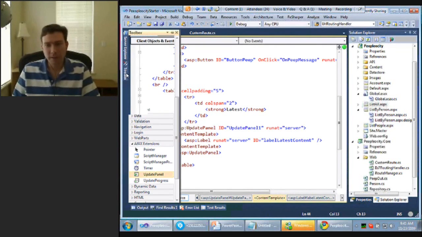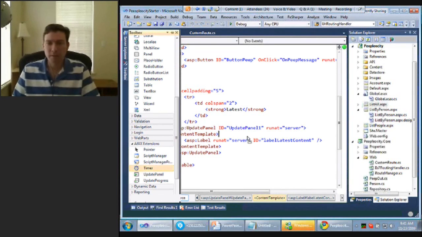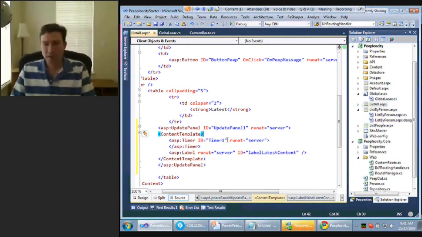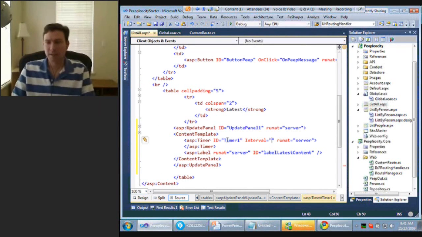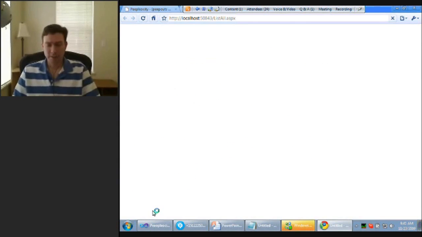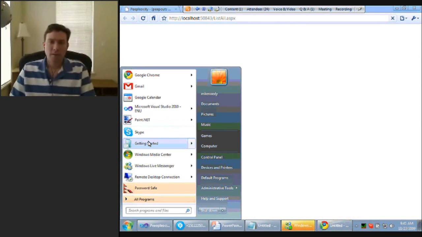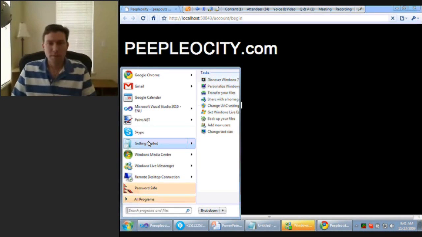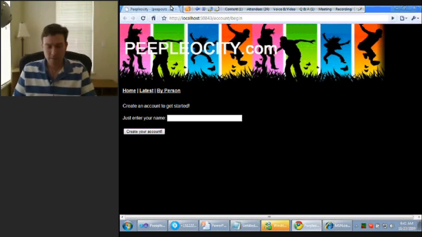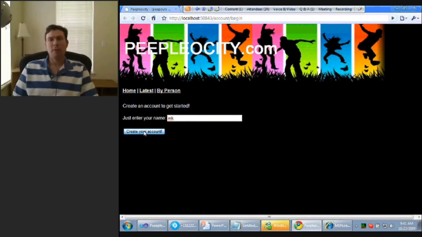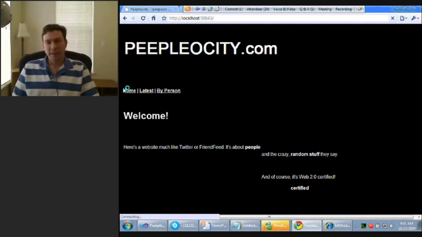We want to make it refresh on a timer. Seems like a reasonable thing to do. You put this guy in here and say interval equals, let's say, every 5 seconds. So go back to this page. Let me go back to it in a different browser. Internet Explorer. So we'll view this in 2 browsers here. Log on is MK over here. And we're going to go to the latest.